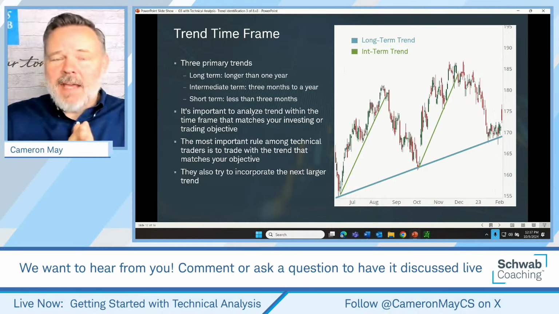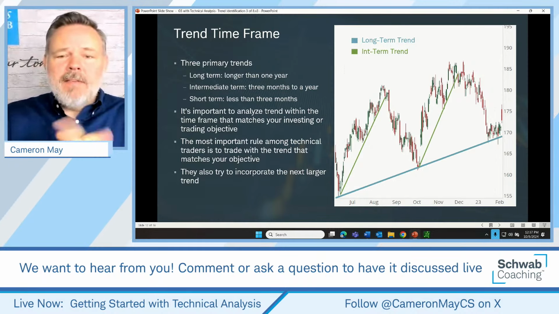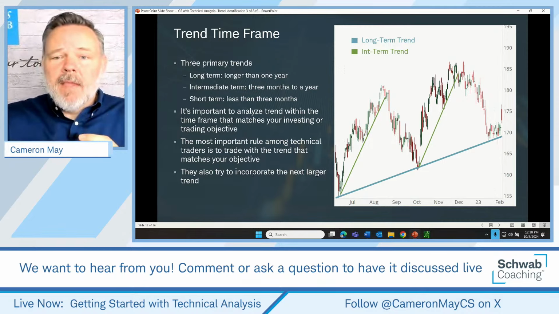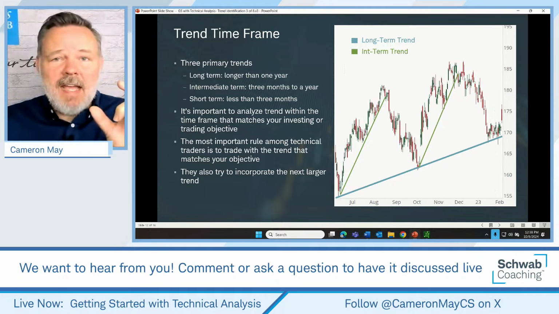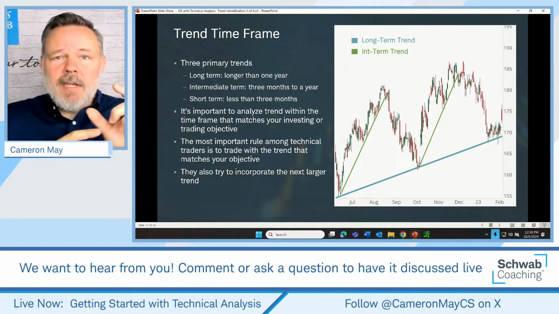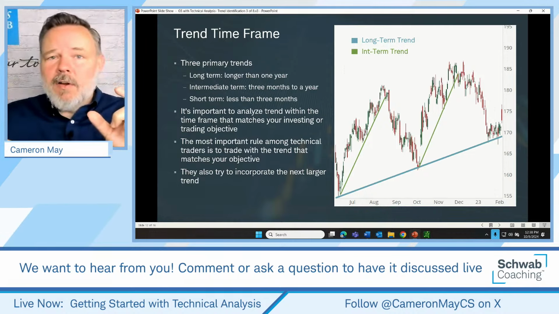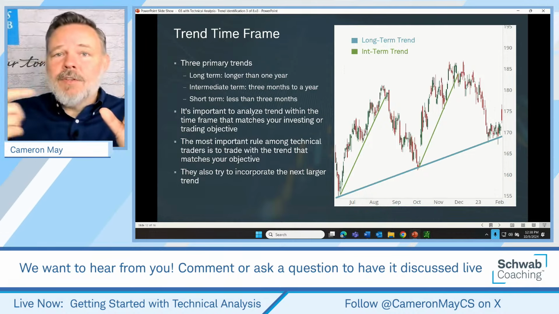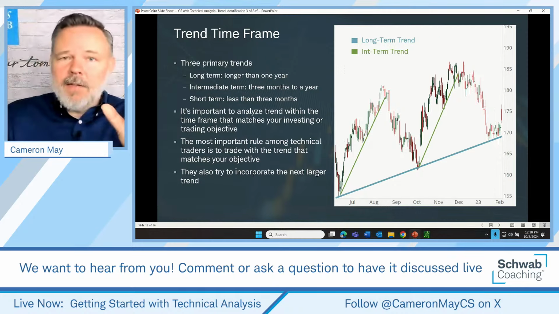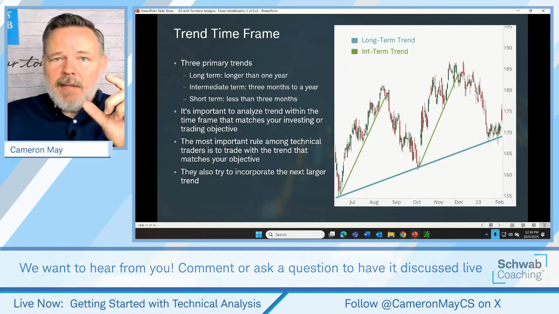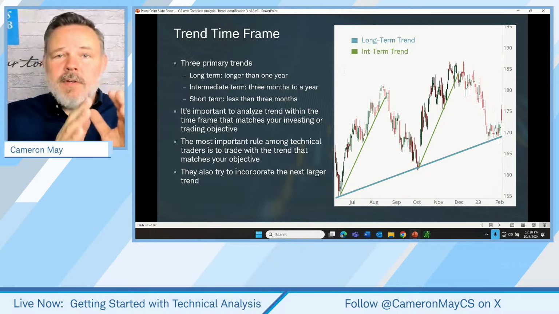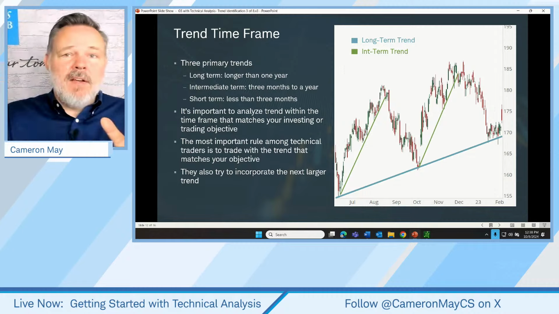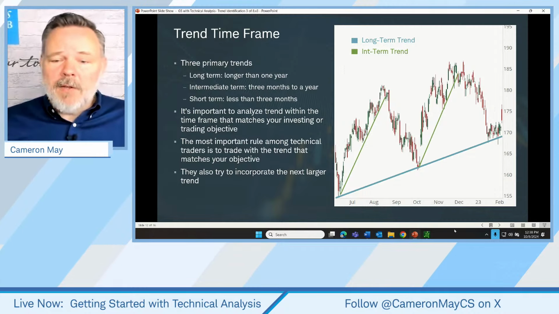What I mean by that final bullet point is that once a trader has selected, let's say, a preferred trend time frame, let's say that they're looking at a very short-term trend, maybe only 10 days, and it's giving bullish signals, but the next longer trend, let's say it's a 30-day trend, is starting to tilt down. That trader might say, whoa, let's wait on this new bullish signal on this short term, because the longer term is not looking quite so good. Here's what that might look like on a chart.